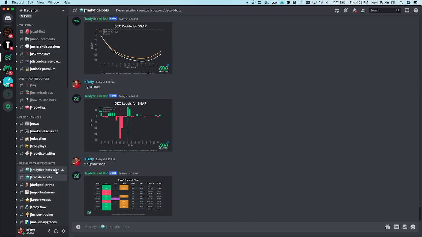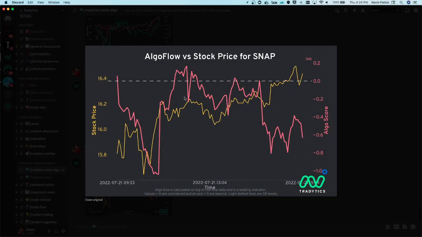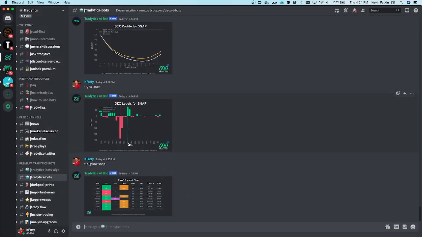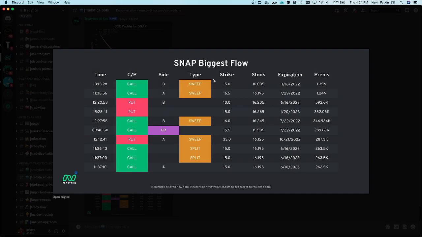And if we go back to the other channel here, we can see SNAP is currently at 16, a little bit over 16.4. And so the call selling was happening at the 15 strike. So that means if this is call selling, SNAP would have to drop dramatically. Otherwise, whoever sold these large amounts of calls would get burned. So that's definitely a good sign there. So looking at everything else, this is kind of too early in the day.